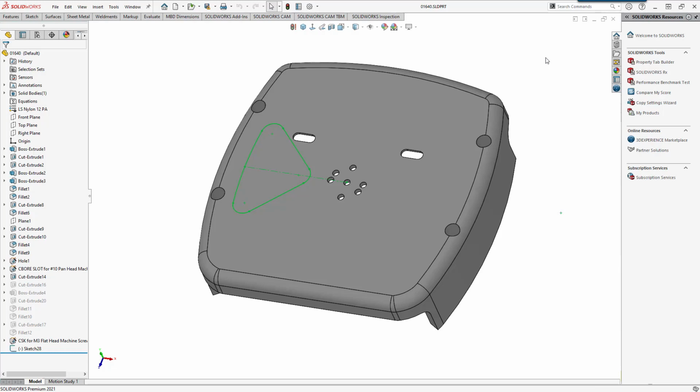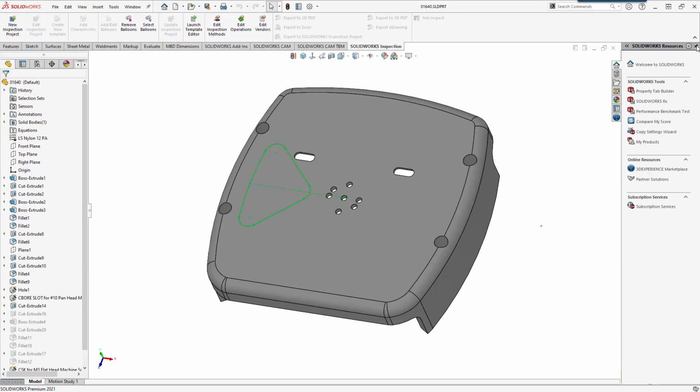If you ever want the Command Manager back, simply click on one of the tabs and repin the Command Manager to keep it open. If we do collapse the Command Manager, we're still going to need to access some of these tools. I'm sure some of you guys have started using the mouse gestures, which I'm a personal fan of, but there's another thing that will also help: the S key keyboard shortcut. However, this doesn't have all the tools that we're going to be looking for. We're going to need to make a cut and then a circular pattern. So we'll quickly edit this to get what we need.